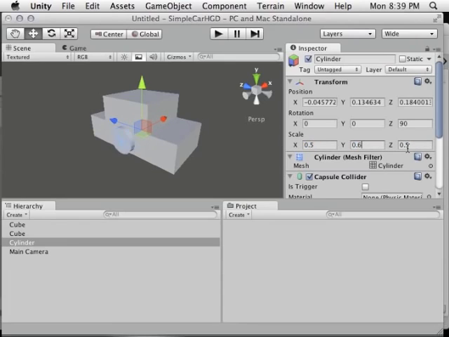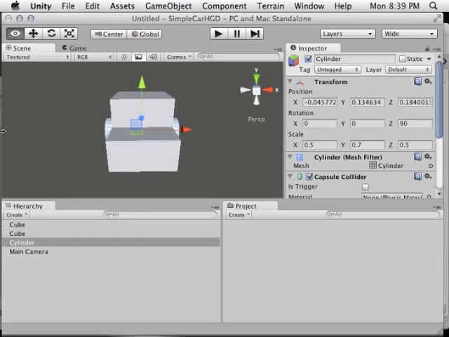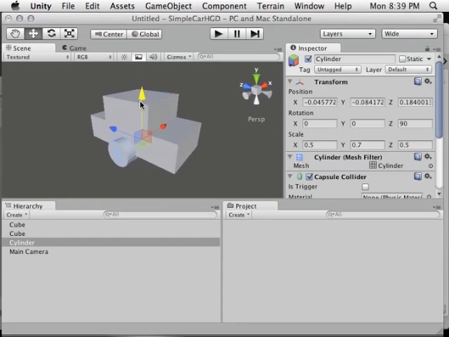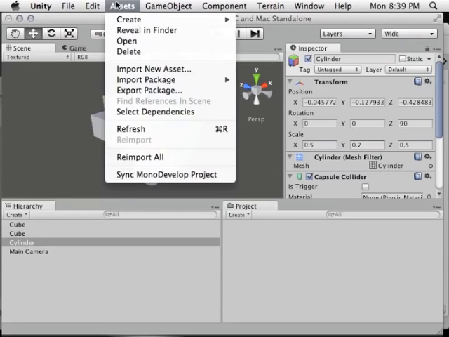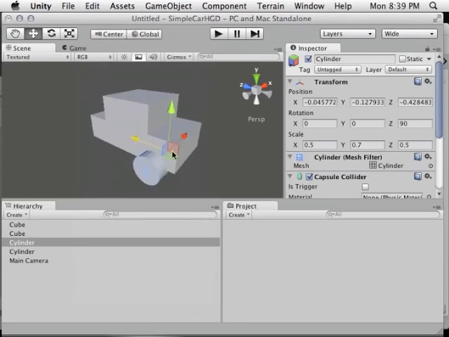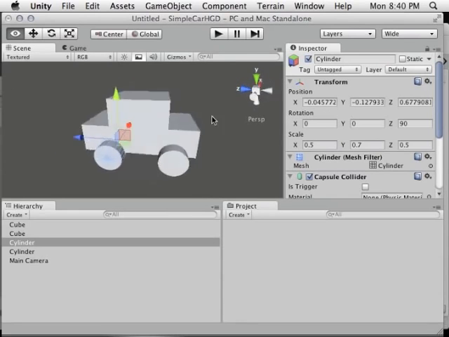Make it not as wide. There we go. And I'm going to position these little tires in the front of the car. I'm going to duplicate it. Duplicate. And if you click and drag on these arrow handles, you can move it along just that axis, which is a good way to make things that line up. So there. So I have a simple car made. It's my car shape.